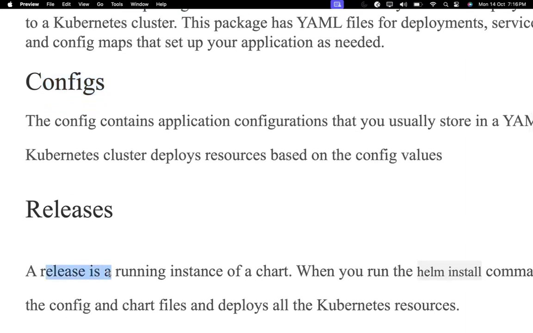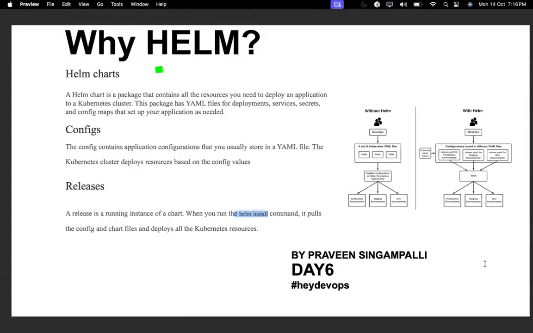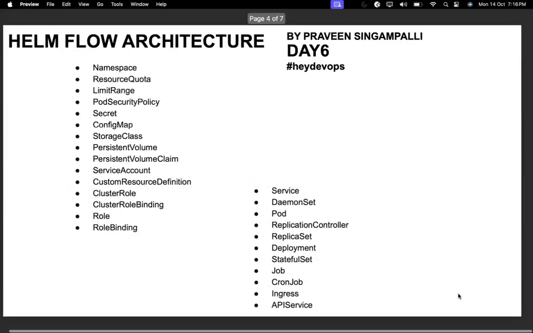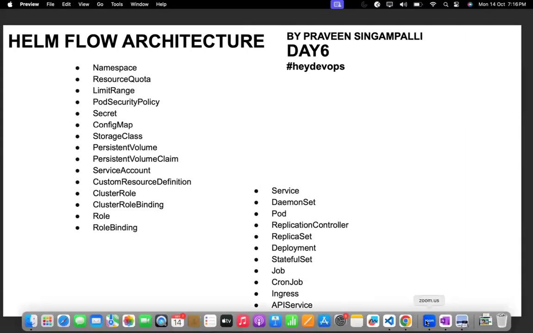Releases are nothing but whenever you write helm install, right? Whenever you do a helm install, there will be a release created in the Kubernetes cluster to track that chart. It will help you in terms of deployments. Now, if you see here, when we are talking about the Helm flow of architecture, it is very, very important.